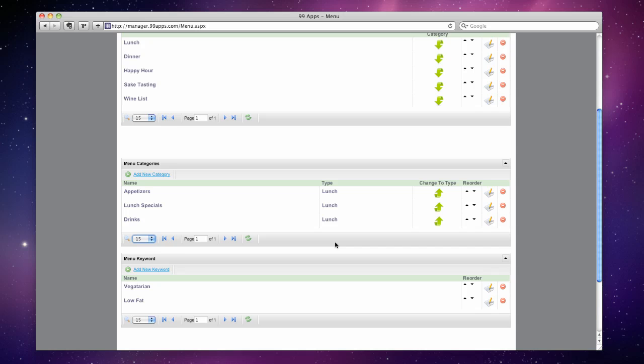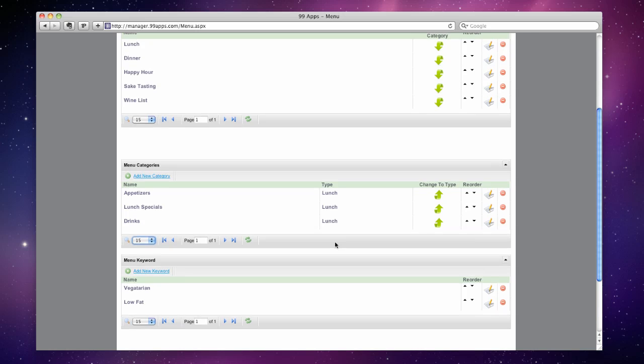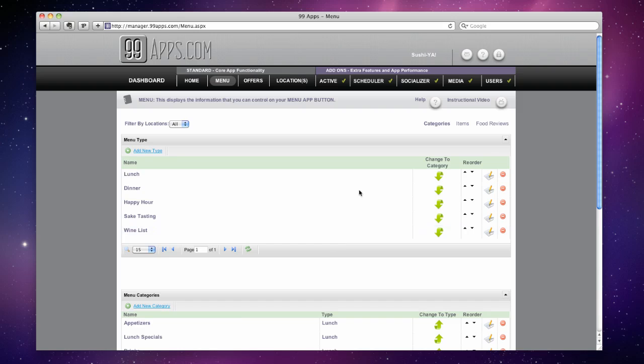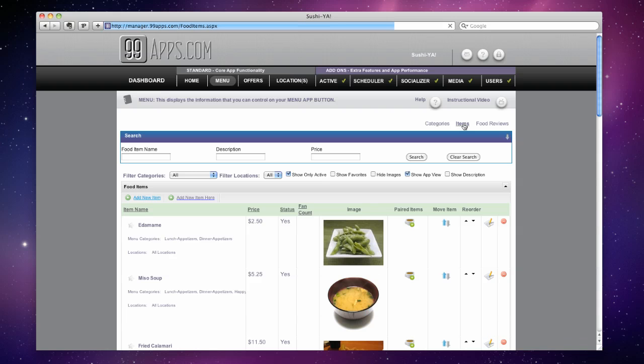Once you have set up your types and categories, move on to the Item subtab. Here you will begin to create your menu items. If your menu is empty, you will see no data and some simple filtering options at the top. These will make it easier to view your menu as well as add, edit, and remove items. As an example of how to add a menu item, click on Add New Item.